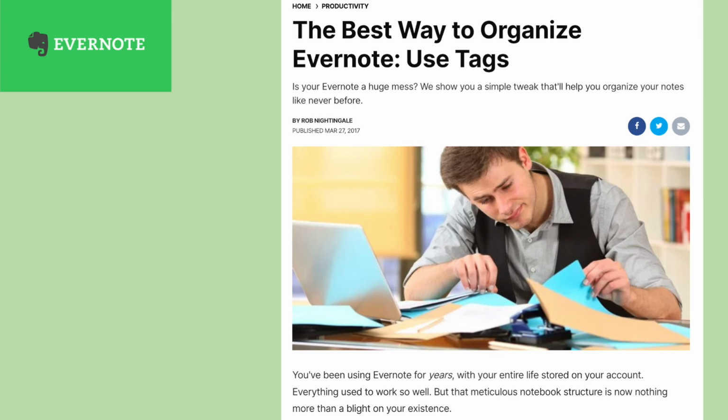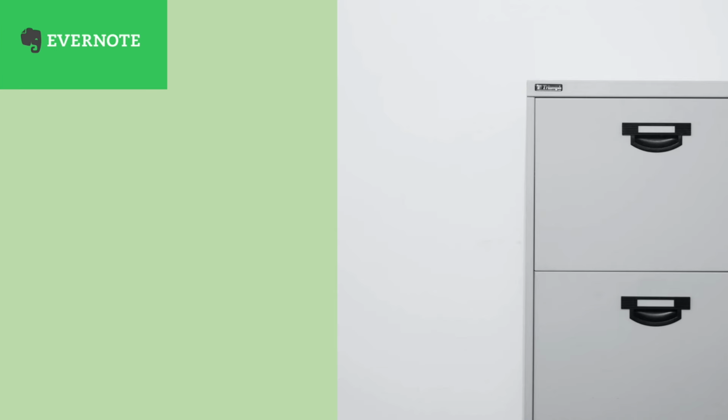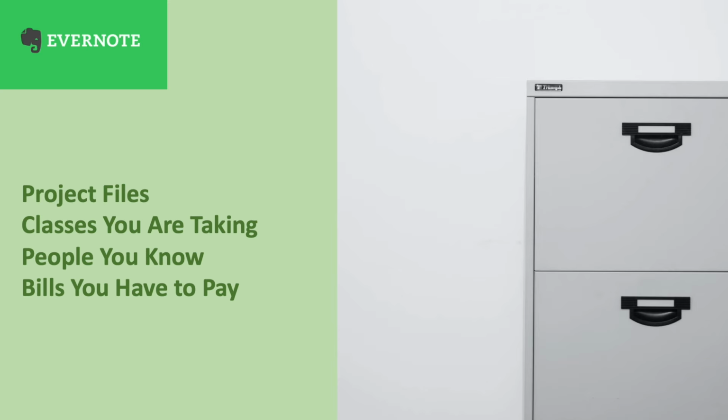Second warning goes back to my earlier note that you can create 100,000 tags. Some productivity and Evernote proponents say that instead of having multiple notebooks as your first tier organizational system, you should just tag everything. They suggest you have a notebook that you could name File Cabinet, and then create a tag for every project you're working on, for every class you take, or every bill you have to pay. I don't think that's very effective.